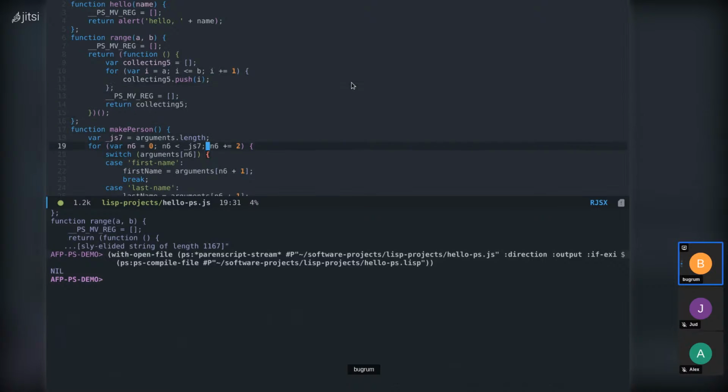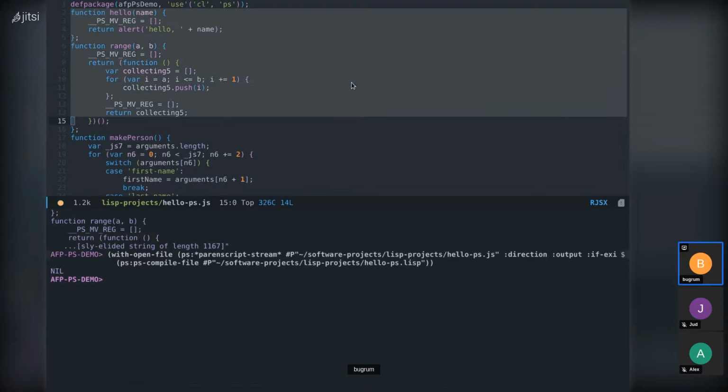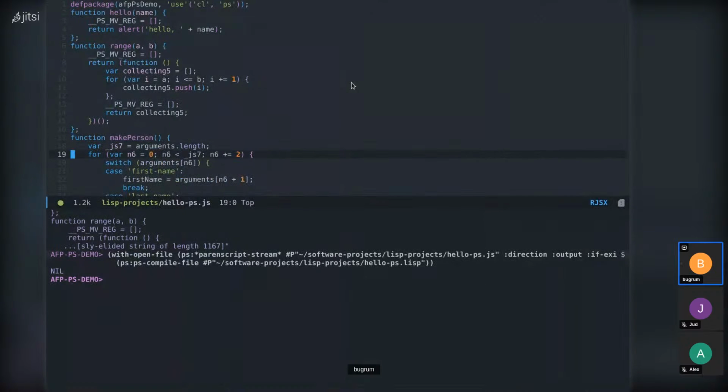But if we go to our range, more or less this function matches what we expected JavaScript code would look like.